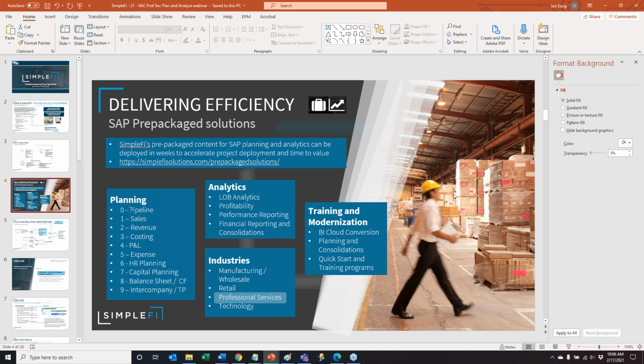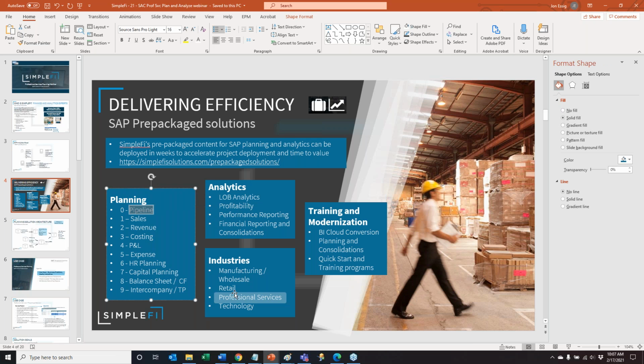So in addition, for professional services firms, when you think about planning, there are a couple different areas. We're, again, focused on professional services, which is more for booked business. There's a separate app really looking at pipeline, right? That's not something we're covering today. We do have YouTube videos out there sharing some of that content, and I believe we're going to be doing another webinar on this topic probably in the next few months as well.